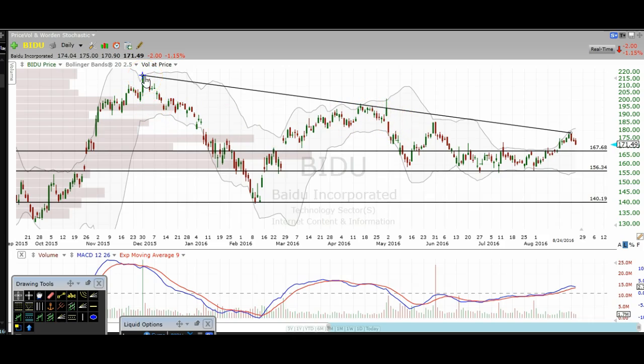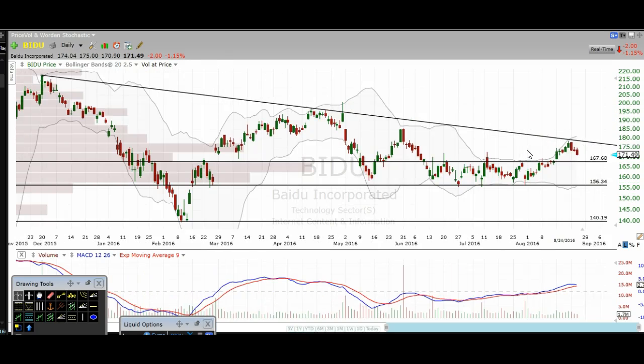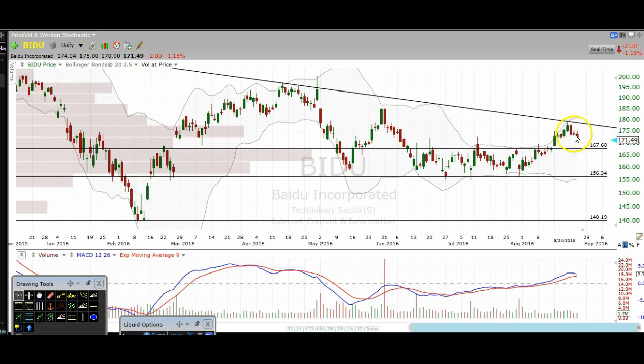So I drew this trend line starting from here in November of 2015. We got a couple touches here, a touch here, almost a touch right there, and I just extended it out, and what do you know? That's right where we got rejected right here. So I'm going to extend it even more, right there. Okay, so we've got resistance from that trend line, and then we've got support at about 167.